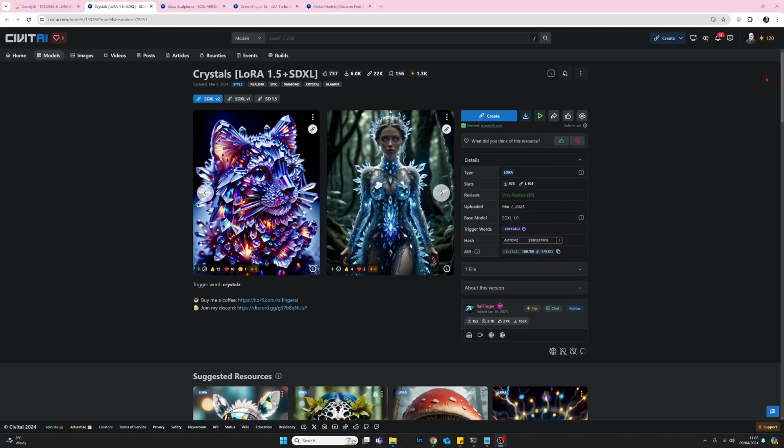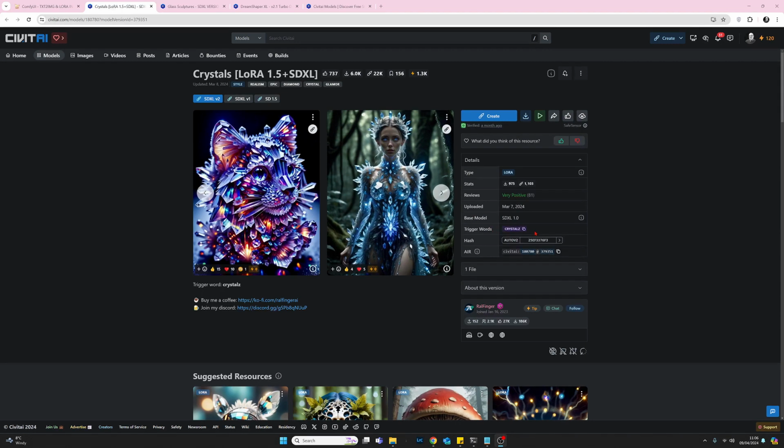So the first Lora we're going to be using is the crystals Lora. It works with both 1.5 and SDXL, so should work with our Dreamshaper XL model that we're using. When you come onto this page, the important things to note really are the base model. What will this Lora work with? And we can see here SDXL 1.0, and what are the trigger words, if any.